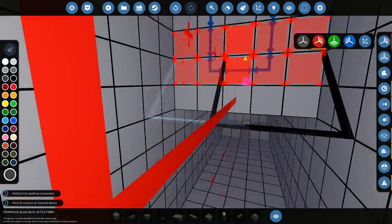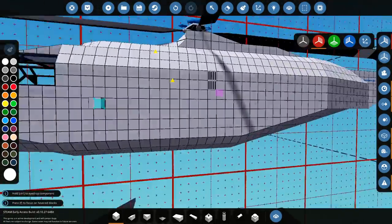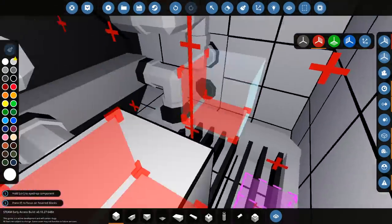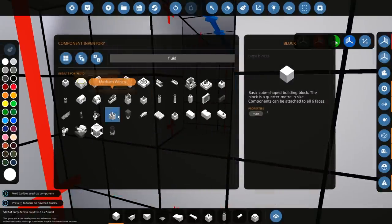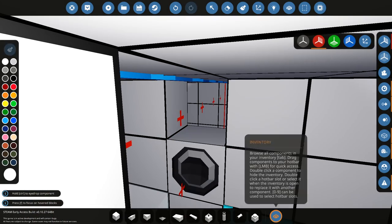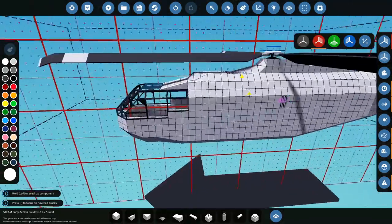So we've actually got enough room back here. So we can actually put in a... This is where the water would go, presumably. We need a fuel. Oh, we've got a fuel tank. It's this entire piece. All right, hold on. Let's put the fuel, or make the fuel tank work. Fluid, here we go. Spawner, yes. All right, put that in. We need a meter as well, just because. Yep, there we go. And that's fine.